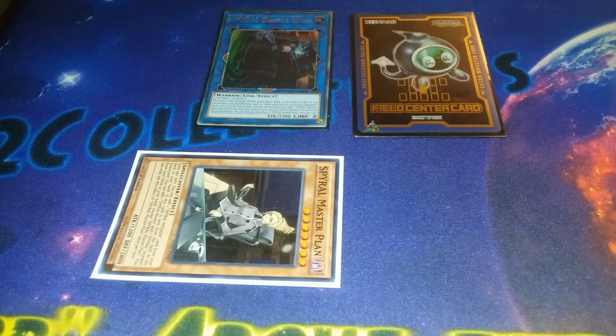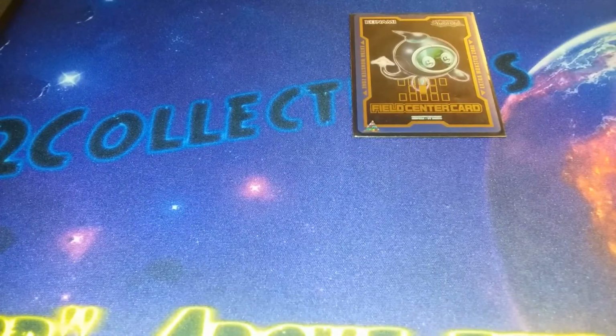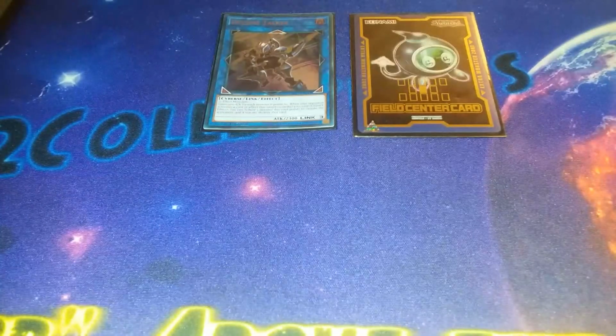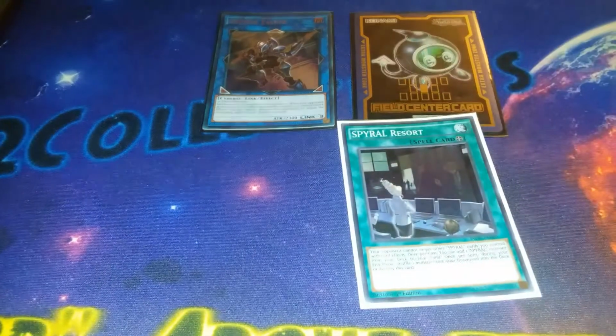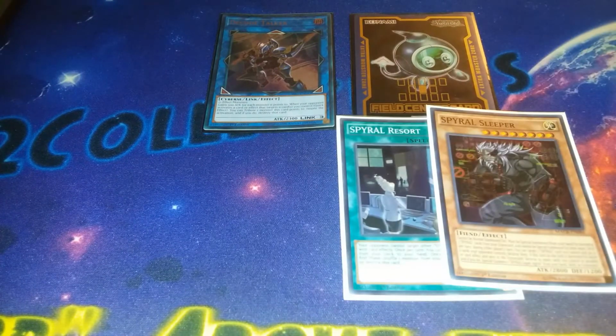So then next, we're going to go ahead and link off. So, this time, instead of going into Knightmare Unicorn, you're going to go ahead and go into Decode Talker. Again, still the same link 3. And then this time you're going to activate Master Plan's Graveyard effect. And this time you are going to add Last Resort and Sleeper.